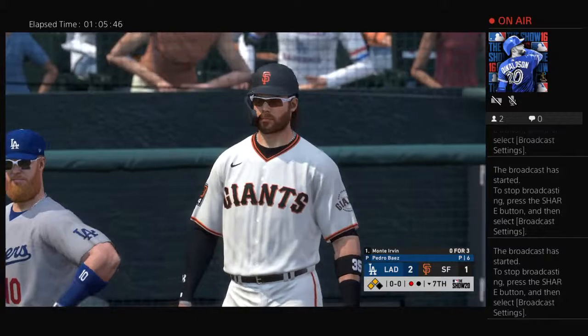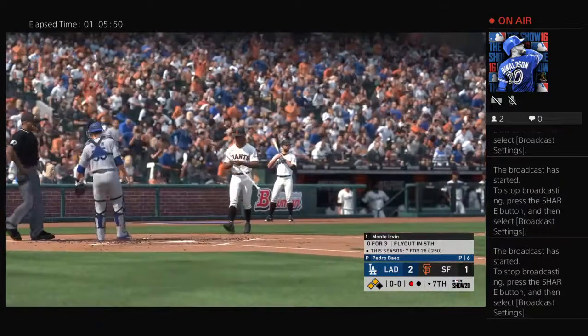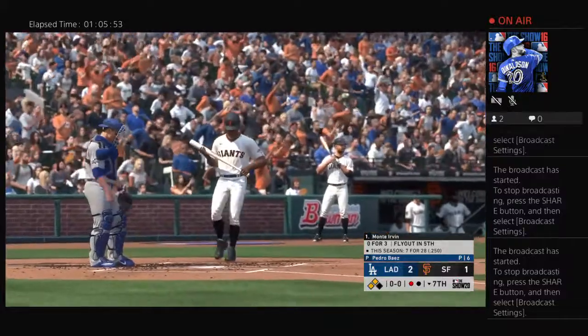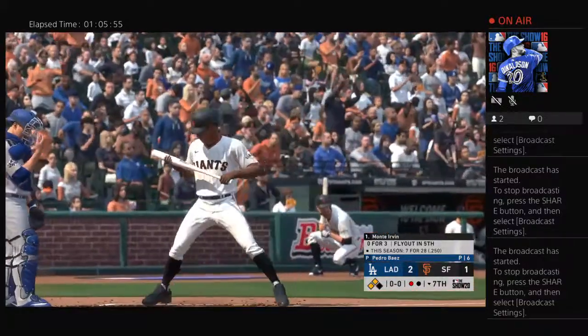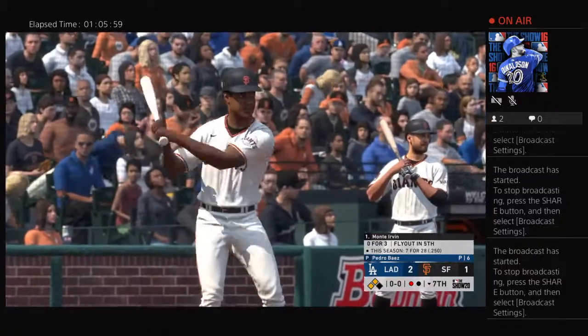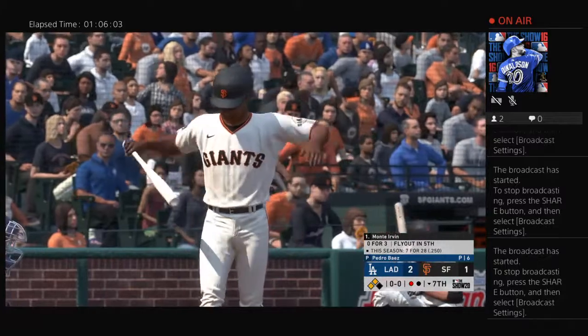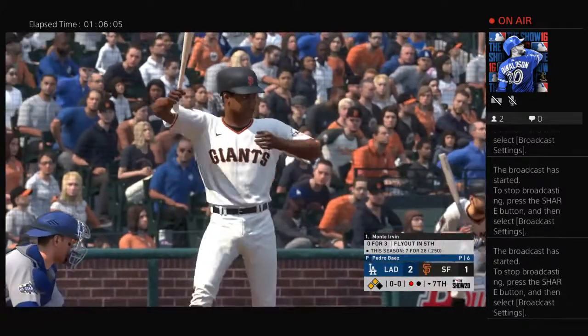The tying run moves over to third now with only one out, so we'll see how the infield decides to play it here. Digging in, Monty Irvin. It's been a rough go of things at the plate for him so far, but his guys are looking for him to change that right here. Yeah, nothing better than coming through for the boys in a tight game, Matt, especially when you're kind of due to do something productive.